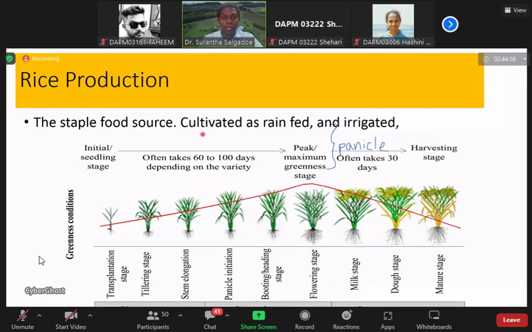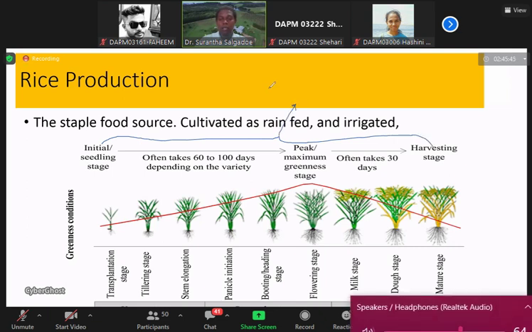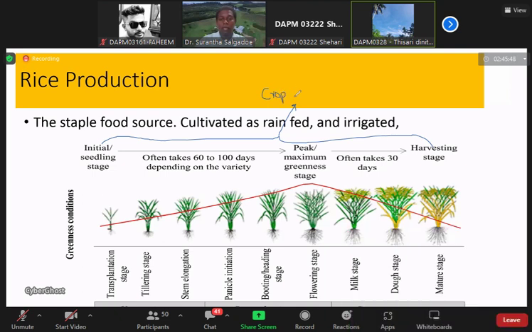So let's move on to one major cereal, our staple food, rice. Now, I know some or most of you may have rice fields at your home or around your home, you have seen. So, dear students, a rice plant, as with many other plants, the whole crop cycle from here to here, we call the crop life cycle.